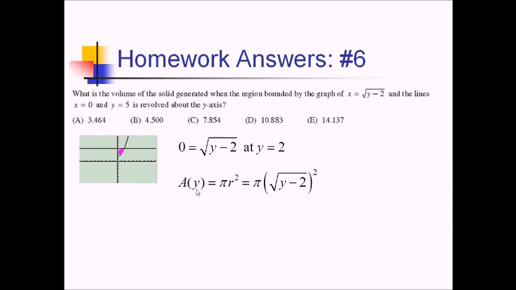And now that I've got an area formula, let me go ahead and integrate this. For my volume, I'm going to have the integral from 2 to 5. And inside, I'm going to simplify this. Actually, I guess I don't need to simplify this because I'm doing this with a calculator. I'm just going to put in A of y dy here. And I'll do the rest on the calculator.